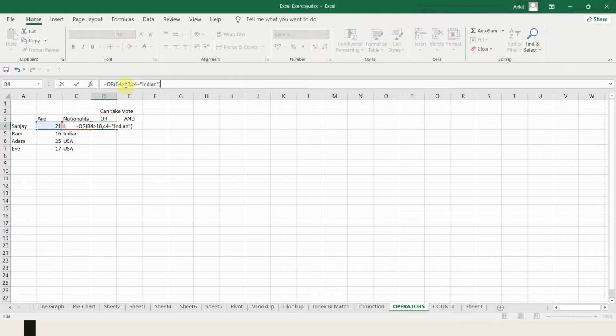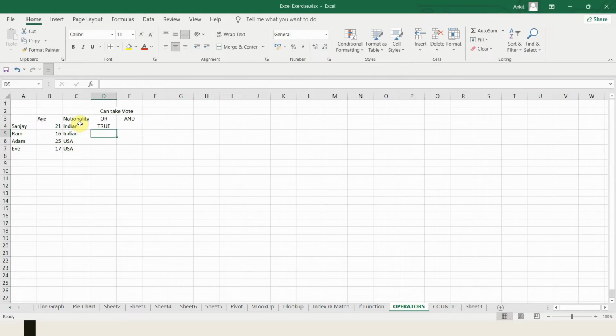The first condition I have given is that the age, B4, should be greater than 18. The second criterion is that C4, the nationality, should be equal to Indian. I have given only two conditions, but it can be any number of conditions. If only one of the given conditions is true, it will return true here. Okay, true.